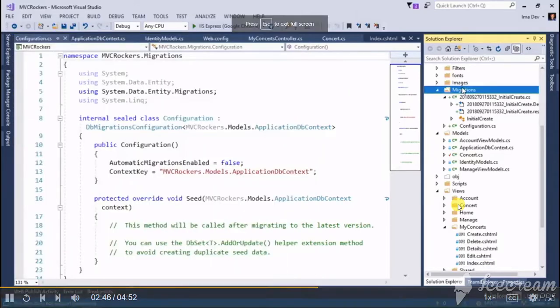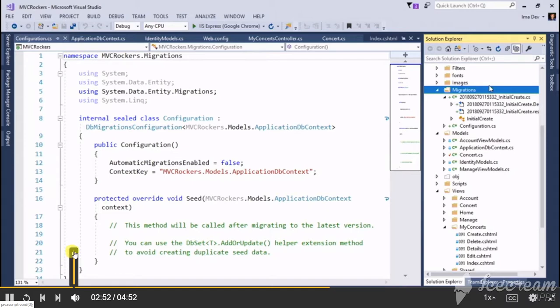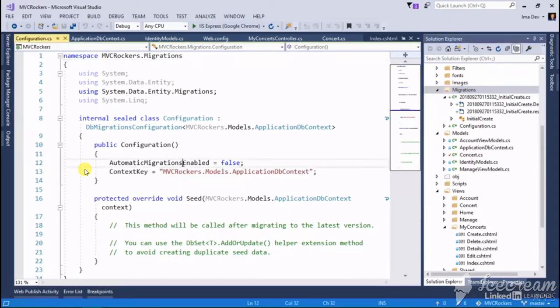You'll notice that the migrations folder now has several files that got created. One is going to be the data migration configuration class, which runs whenever the application starts. And if we turn on automatic data migrations, then this will check the model to see if anything's different every time the application runs and make sure that it stays in sync.